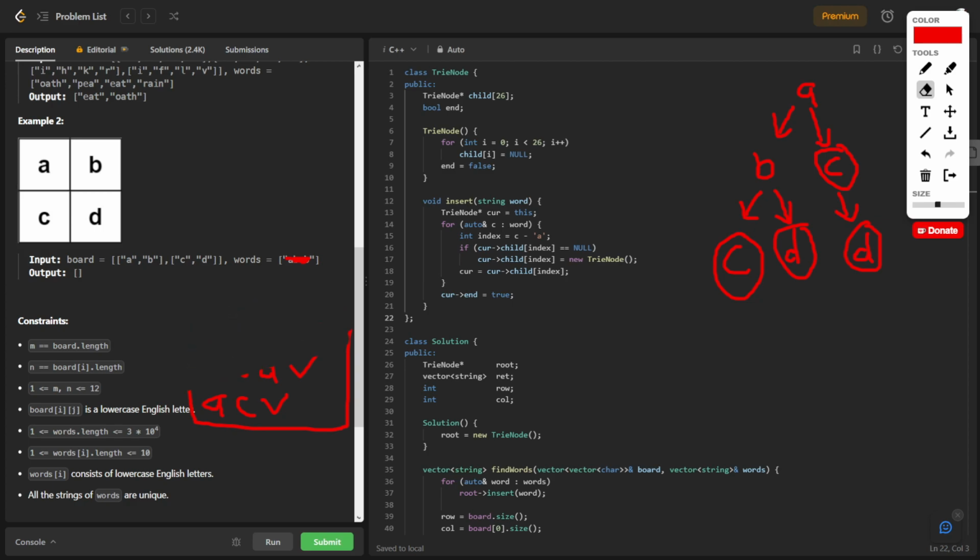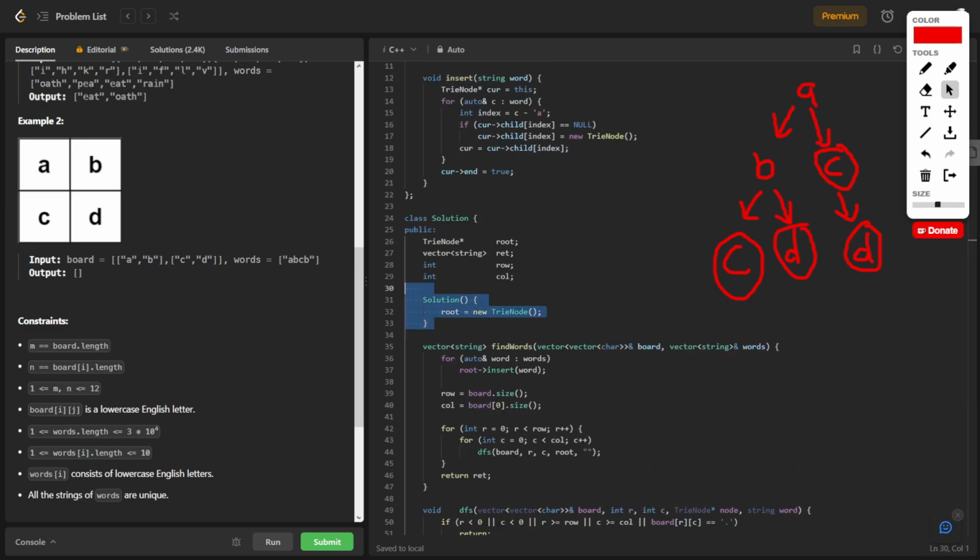So let's see the code. This is the trie node, the prefix tree that I'm going to use. We have a class TrieNode, which is the construction of the trie node. Each trie node will have 26 children, and of course a boolean that tells whether or not this node is the end of a word. I also have a function inside this class, which is insert. This is to insert the word, which will construct our trie like this. I will keep this trie because this is what we are going to use.